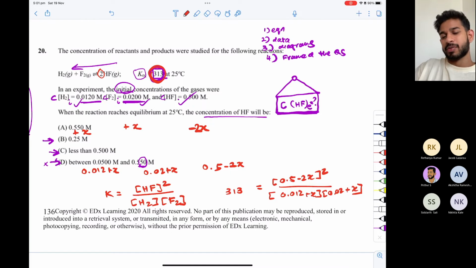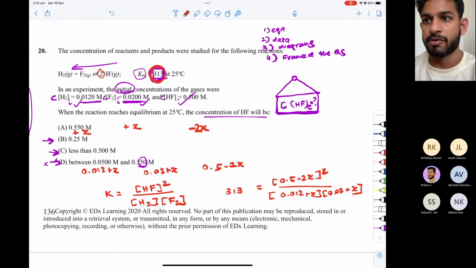Usually in chemistry, there'll be specific scenarios where you get quadratics, and they'll tell you to round off one of the x's to 0, etc. But I would honestly just do quadratics and find out what the x value is, and then pick the option that best matches that, especially for trials, just for peace of mind, because there's question 20 of a trial paper.